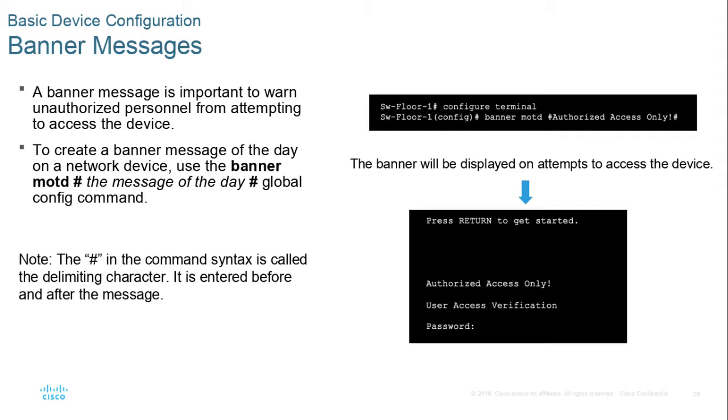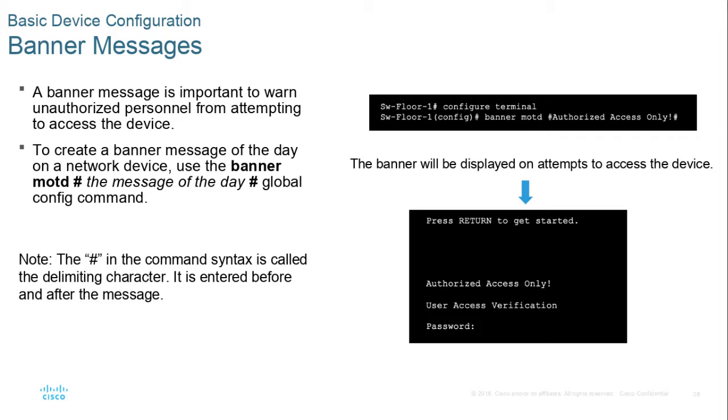So on Cisco devices, we can put this banner message of the day, which is a message that anybody who somehow figures out how to connect to the device, even though they don't know the password yet, will get on the screen before they even attempt to log in. The message will be written by the lawyers for that company. The lawyers will have done their due diligence, and they will tell you what you need to say on your machine. So we're going to say something in our labs. We're going to practice. We'll say authorized users only, something of that nature.